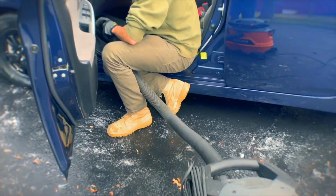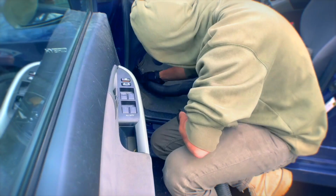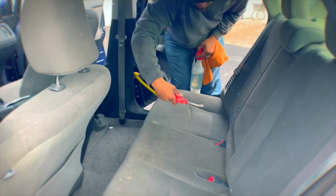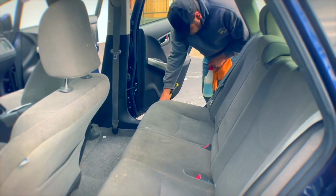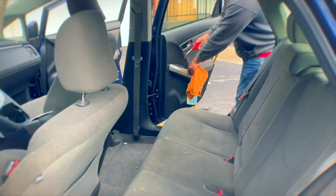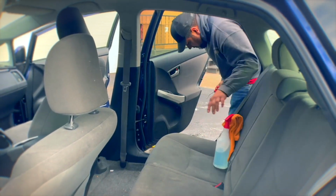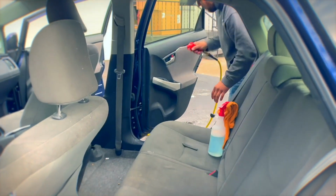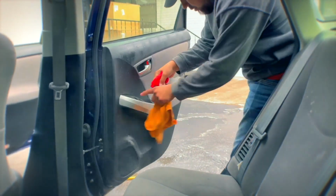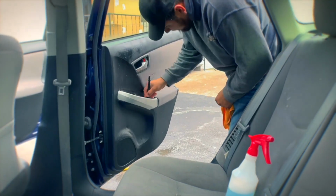And because of that, periodically, between maybe every 5 or 10 details, I would actually take all of my stuff out of my mobile rig and I would start to clean my vacuum. I would clean my extractor. I would literally spray it with APC and then follow up with something like Meguiar's spray wax so that I could keep it clean, keep it dark, keep it black. I would sometimes use solution finish on some of my tools and products just to make sure that I could deepen the black appearance so that when I was using them in a driveway, it actually showed to the customer. They could see that, oh, that looks like a new vacuum. It's not a new vacuum. I've been using it for 2 years, but it looks like a new vacuum. I want my stuff to look nice.